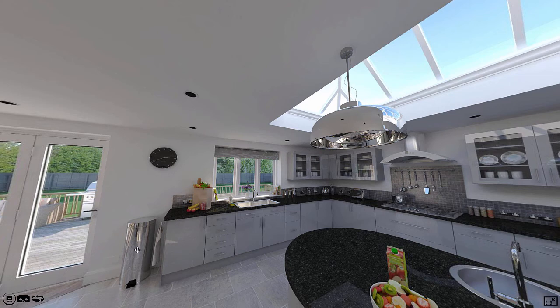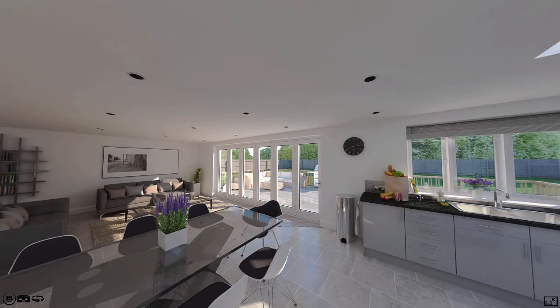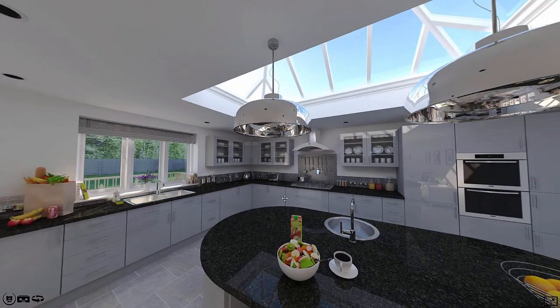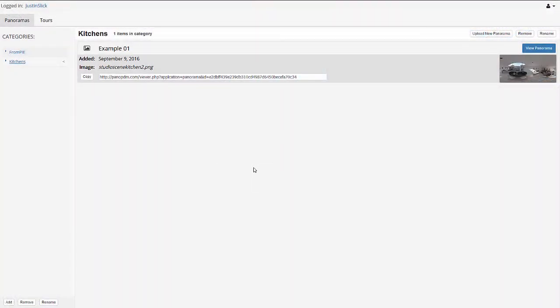And then one other icon that's not showing right now is the gyroscope on-off. If you're viewing a panorama on mobile, it's automatically going to use gyroscope input to control the way you look around. So if you turn your phone, it's going to rotate the view. But sometimes it's easier to just control that with your finger with touch input, so there's a gyroscope on-off button on mobile. So that's the Pano Server web platform.